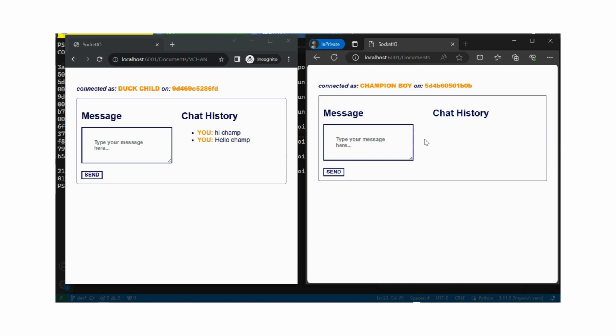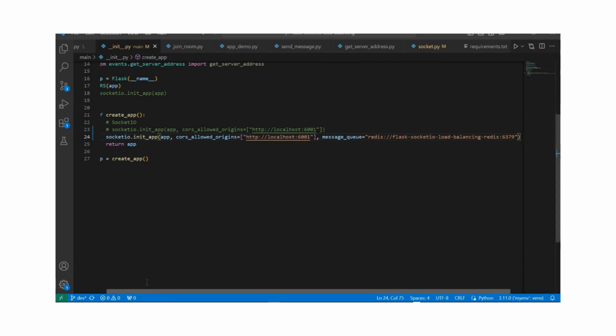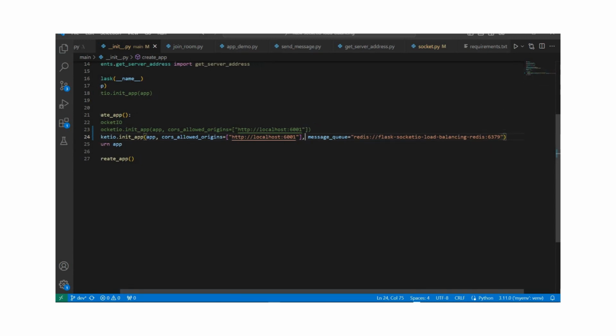So now I want to include our Redis component so that even these clients are connecting to different instances, they can still talk to each other, right? So comment this and comment this. So as you see, now we included message queue Redis, and this is the address of our Redis container, right?